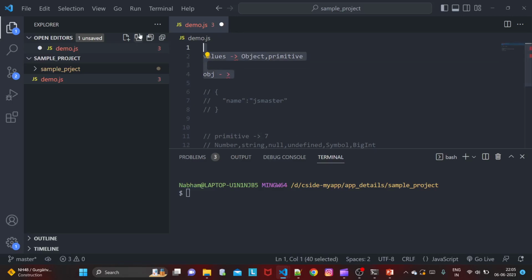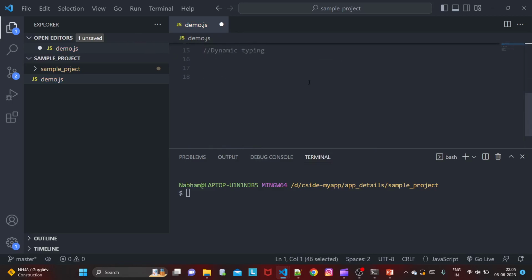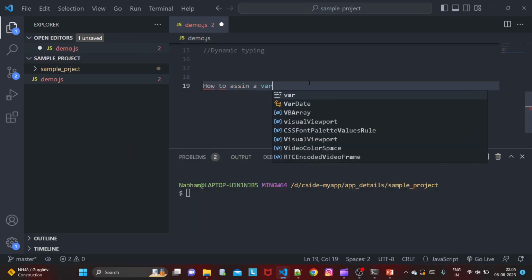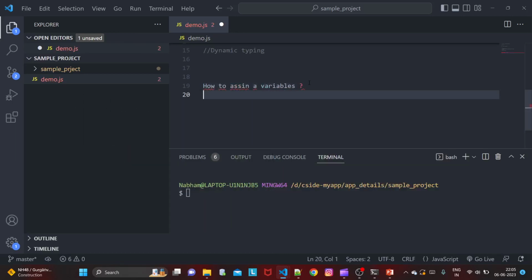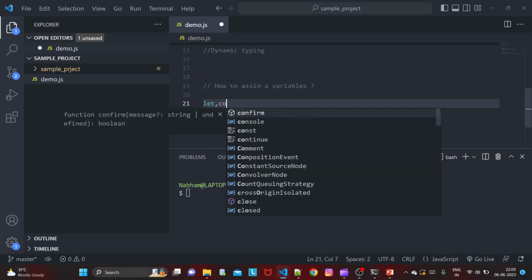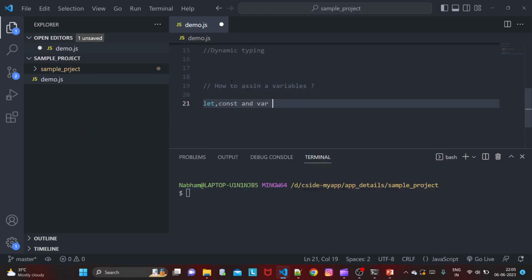Let me comment it out: how to assign a variable. To assign a variable we can use the let, const and var keywords.